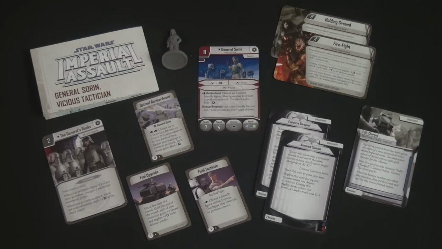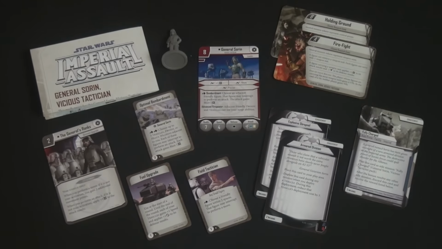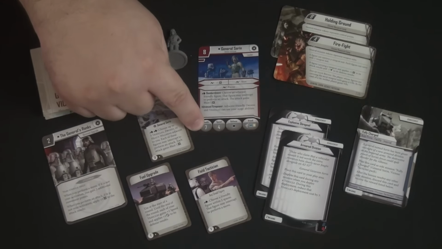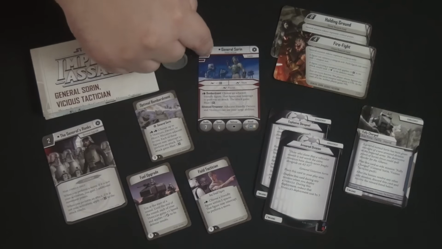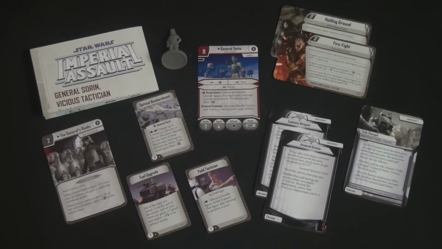He's 7 health, 4 speed, uses blue and yellow dice for attack and a black one for defense. He only costs 8, which is kind of expensive, but not really. He's expensive for his health, but really I think if you're putting him into your army, you're using him for his abilities rather than just being a health point tank or something to that effect.